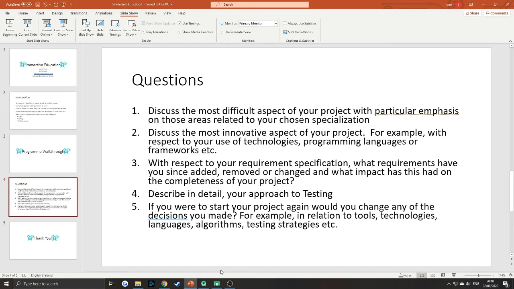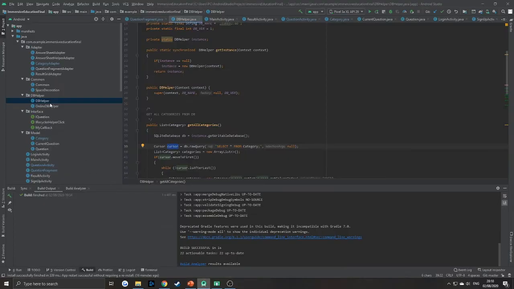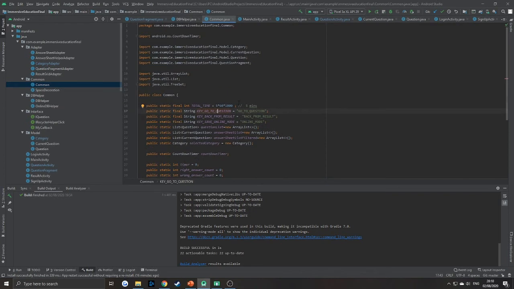So for this, it was my common class that I stated was one of my favorite classes because I was reading online that some people have all their static variables, their functions, and their util functions in the one class. So I tried to do that, and with a lot of trial and error, and a lot of research as well, I found out how to do it. And if I didn't explain, a util function is something that represents a function that takes in one argument and produces a result, or two arguments and produces a result. So for example, questions, it takes in multiple arguments.